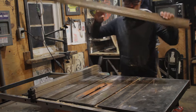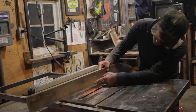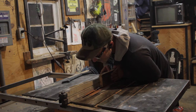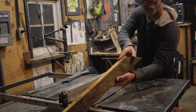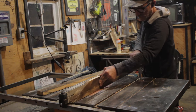Once I've made my first pass, I take the same board and stand it up on its side, using the board itself as a reference while resetting my table saw fence and blade. I want this cut to meet up at a 90 degree angle with the previous cut. So once I had the blade and the fence set, I made my cut — and voila! Now we have a channel that we're going to be able to sit our mirror into once we have our frame done.